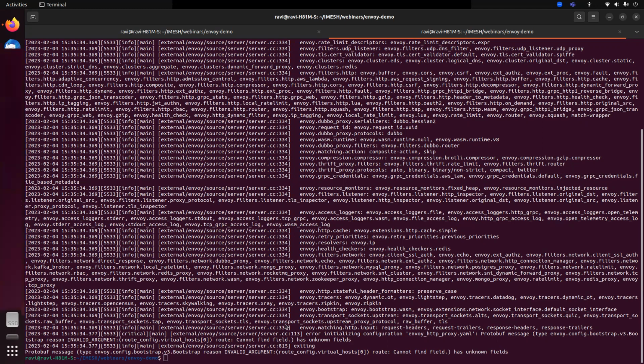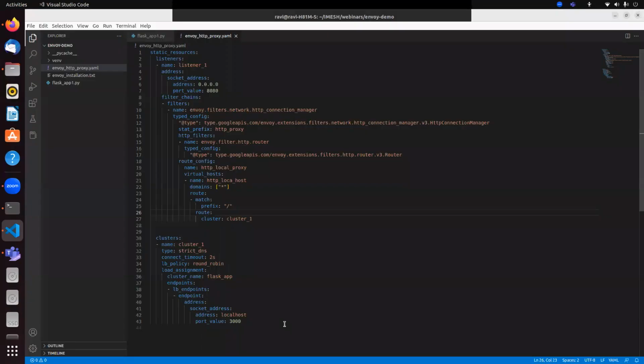Okay, so something is wrong here. Just let me see. Typed config. We have type. Then stat prefix we give. HTTP filter. Name, type.